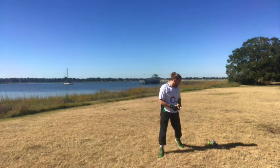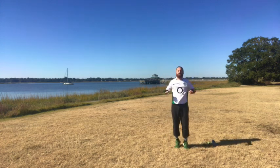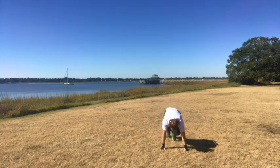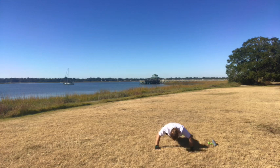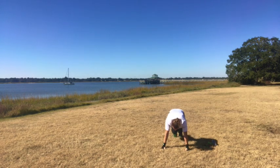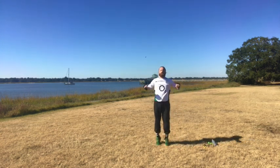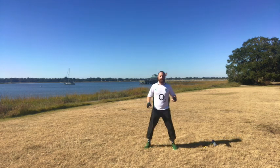Jumping jacks, go. Mountain climbers, go. Push-ups, go. Back to mountain climbers, go. Back to jumping jacks. Take your arms out of it, just kick your feet open and closed, and kick them open and leave them open.